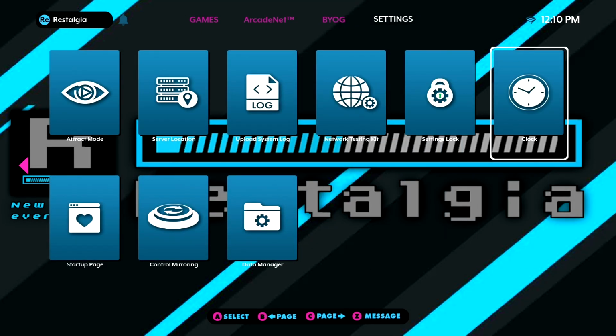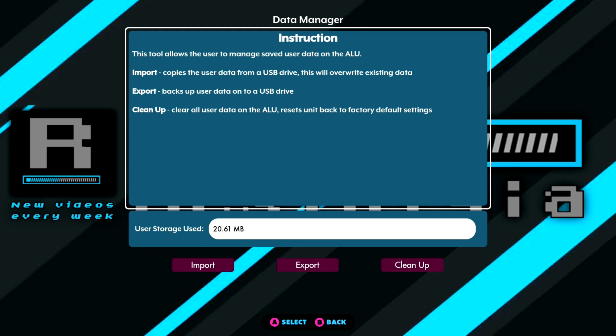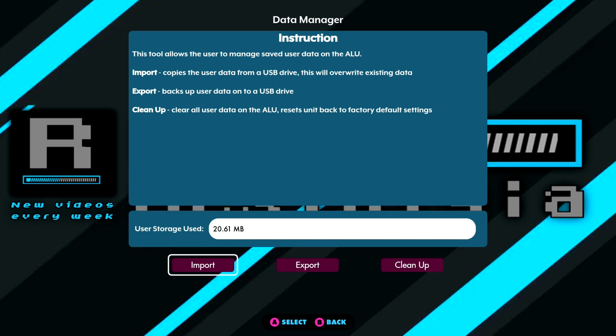Another feature that they've included here is something called Data Manager, and this is going to be located in your settings section, and it essentially gives us a little bit more control over stored user data. So in the event that we need to back up or import or export or clean up any of our own personal data that's on the cabinet, and that includes things like game saves, we can do that right from this little app that they've got built into it. My guess would be that if you're having a defective unit and you need to transfer your data from one board to another board, this would help you do that.